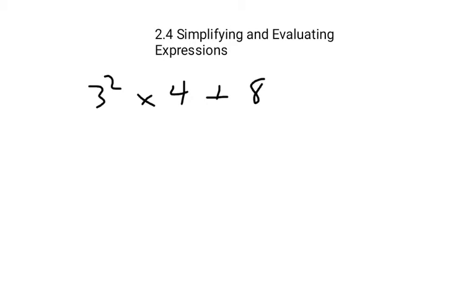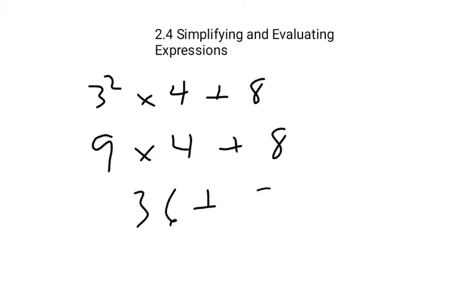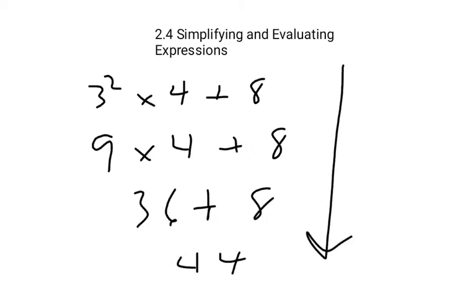So we would make 3 squared is 9, 3 times 3. Then it's 9 times 4 plus 8. Multiplication comes before addition. Even it does in this case because it comes first in the problem, but even if it was 8 plus 9 times 4, you'd do 9 times 4 first. So 36 plus 8, and we simplify that, we get 44. And I like this working down method so that each time you move from one step to the other, you've followed one of the rules.